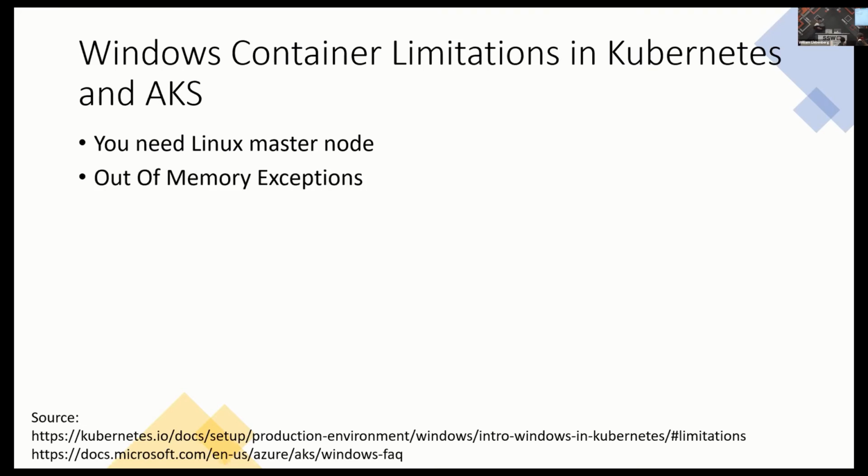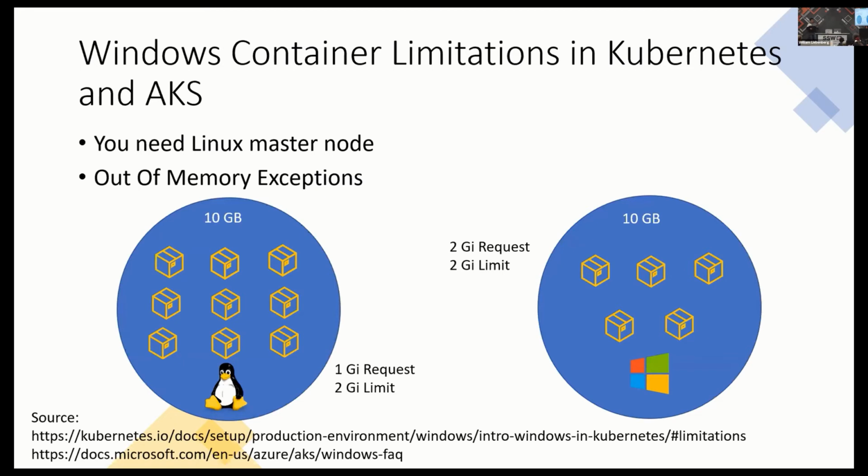This is another interesting one. Out-of-memory behavior is a bit different in Linux and Windows, and that can cause some issues when you want to schedule your resources in Kubernetes. A pod in Kubernetes is just a single object that is running your container. You can consider it as a web server of your application. In Linux, if that pod is using more memory than it was supposed to, then that pod can be subject to eviction. But the same story doesn't happen in Windows. Windows will slow down and will start paging.